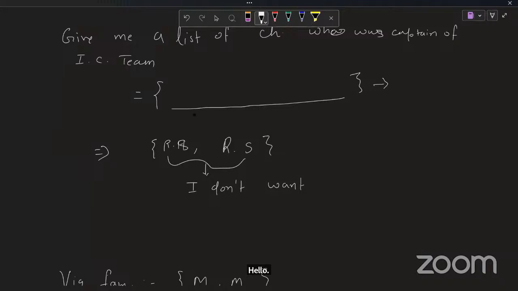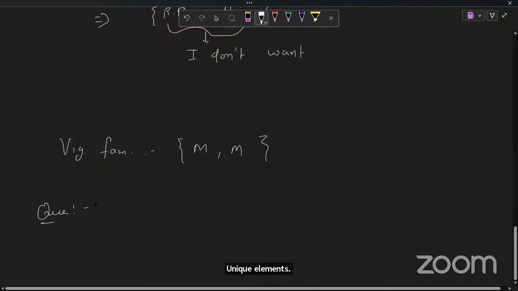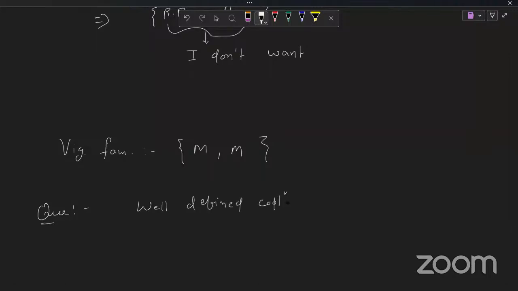What I told you before is that the collection has to satisfy two things. One is that the collection has to be the same for each and everyone, and any element inside the collection should not be repeated. Unique elements have to be inside the collection, right? So the question is, do I need a well-defined collection, or a collection of well-defined objects? If someone is saying I need the first, please write Y. If someone is saying the second is the correct definition, please write N.